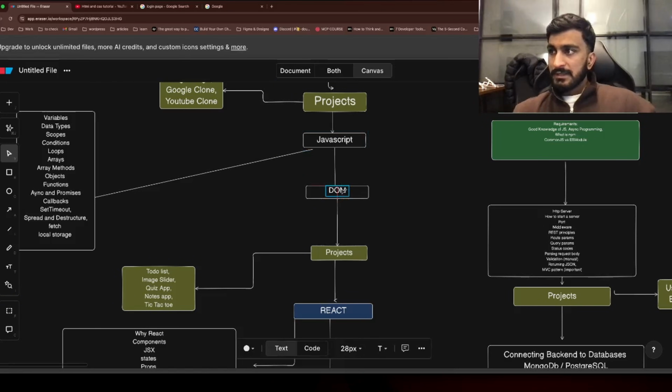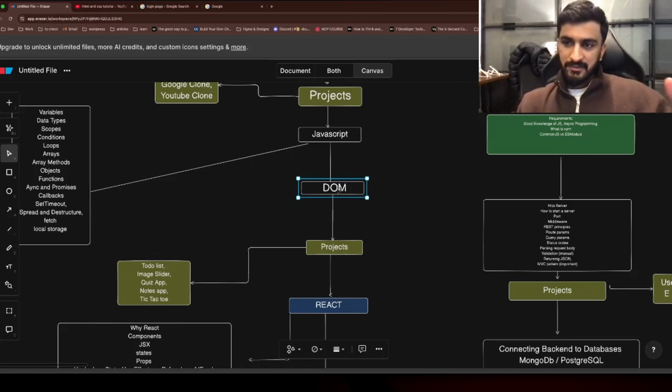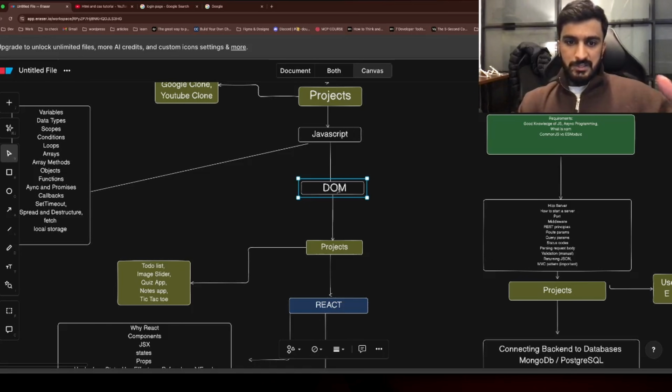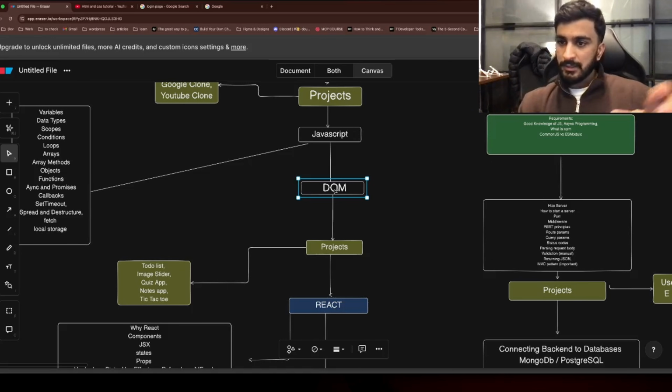Let's move forward. The next thing is DOM. DOM stands for Document Object Model, and it's not a different programming language. It's just a combination of how the HTML, CSS, and JavaScript will work together. The DOM is responsible for your website to interact with users. Basically, this is where your button clicks, input changes, and basic logic start to make sense. When you click on a button and something happens, that's the DOM in action. JavaScript talks to the DOM to change HTML and CSS dynamically.